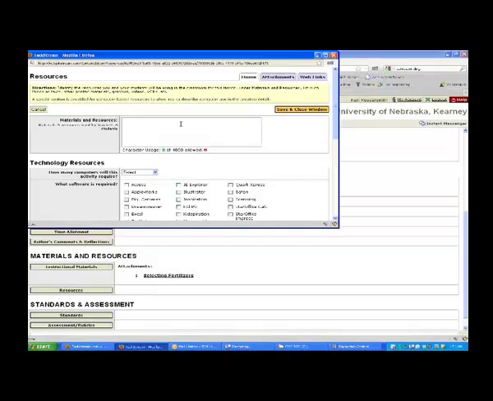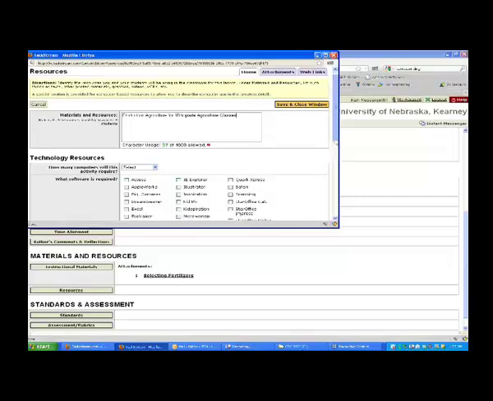So maybe I found a textbook, so I type in whatever the name, enough bibliographic information about that textbook that someone who might be using this lesson and wants to go find that textbook would be able to find it.